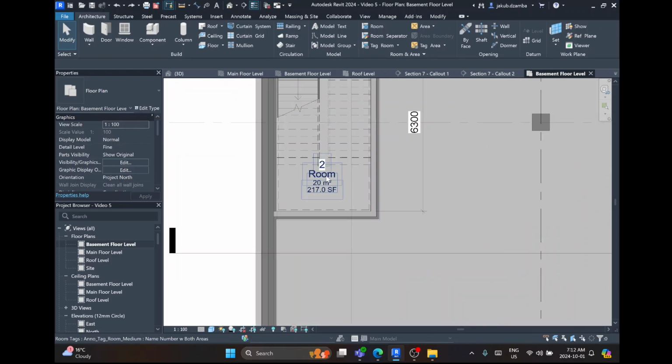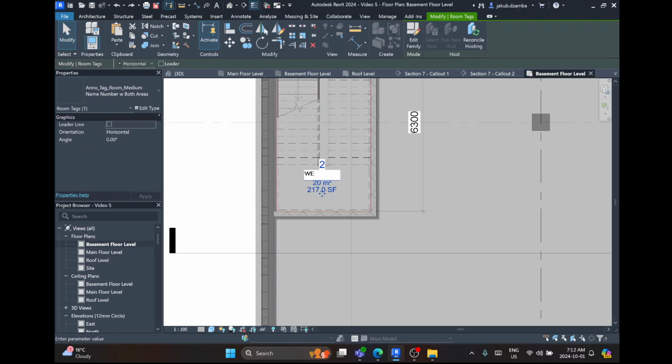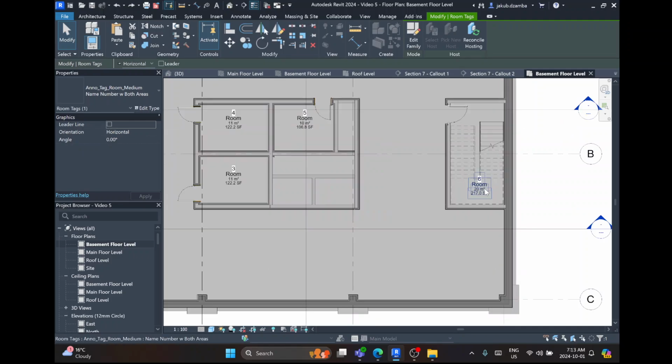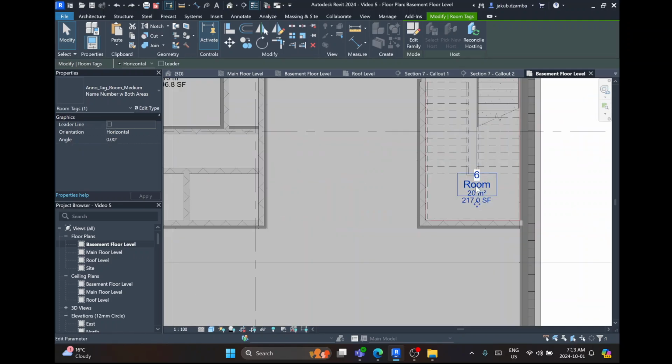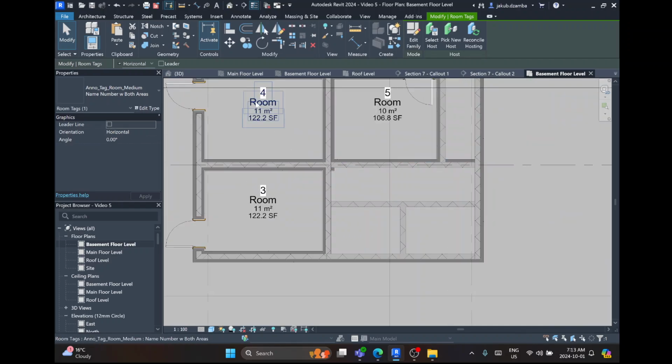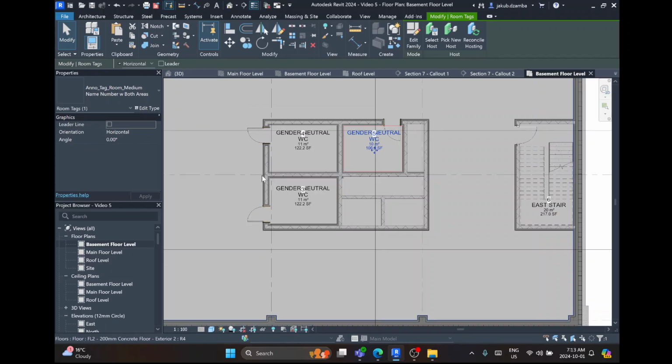Oh, I removed the name, the number actually. I'm going to hit Control A and Control C, and I just basically copied that text. So I think now I can just go like that, and it does it for me.